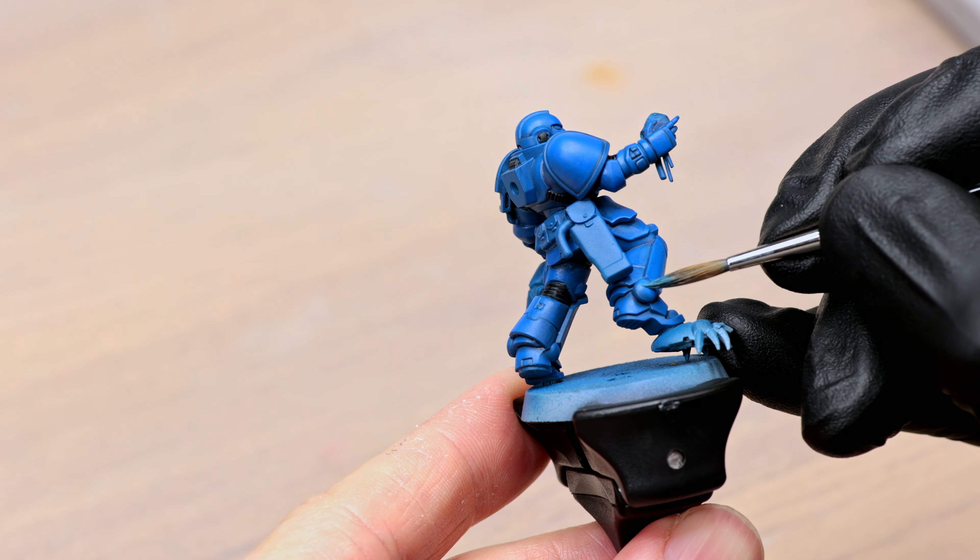The Space Marine is done, though a few elements on the right side are left unpainted — I finished painting this diorama on Christmas Eve and had to stop so we could shoot and share photos on Christmas Day. I'll paint those eventually, but after working on it while sick for days, we needed to move on. Now let's have fun with the rest of the diorama, starting with the Necron's body — Deep Red highlights same as the head. Since body and limbs will be stuffed in a box, I focus on the parts that will actually be visible.